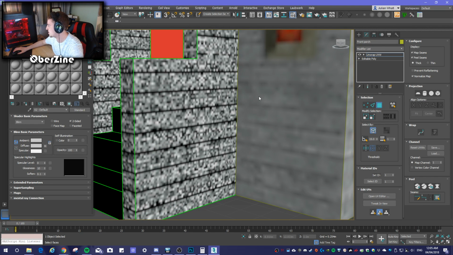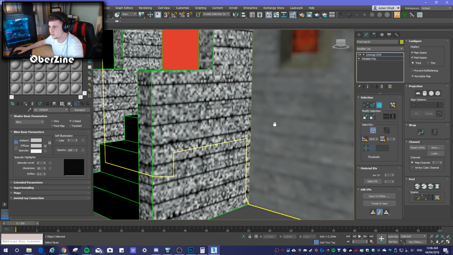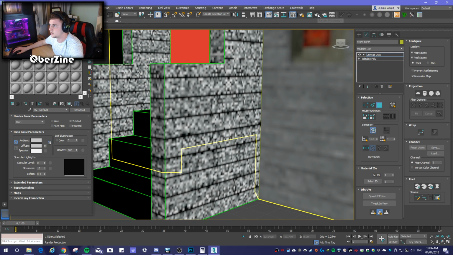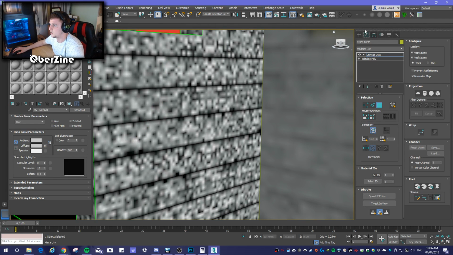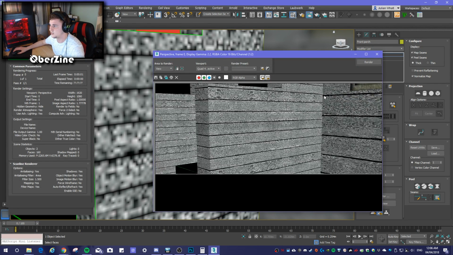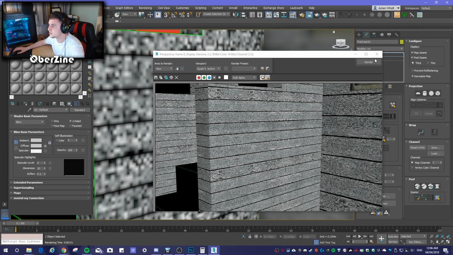Sending me a wall texture through Discord. Okay, I am waiting. Look how bad it looks.